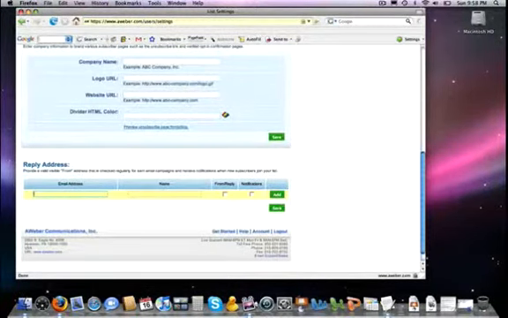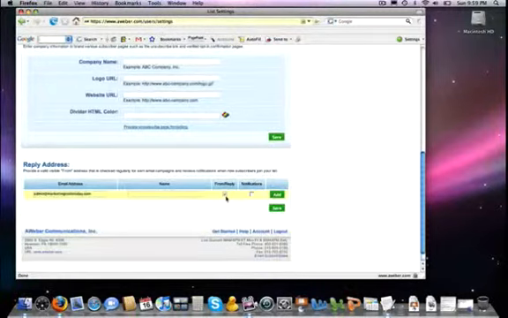Maybe because you're using a help desk or something like that. I personally use a particular email address that I always use for my sites, that if I get a reply to that address, I know it came from my mailing list, and so I'm just going to go ahead and put that in there now. And that's going to be my reply address there.